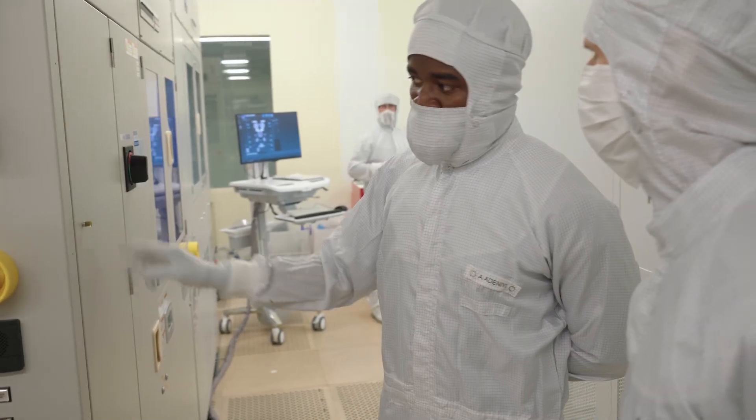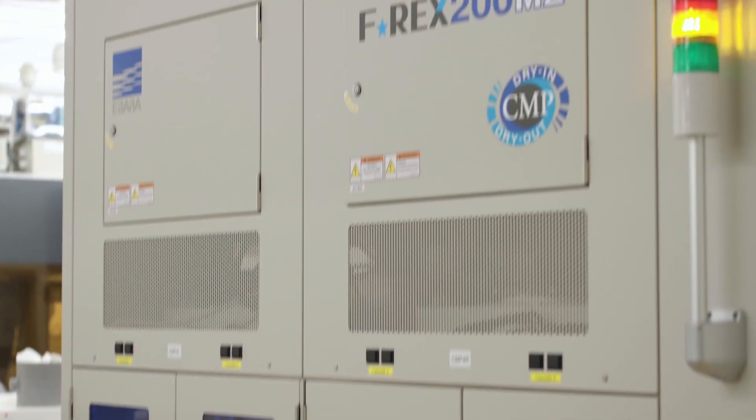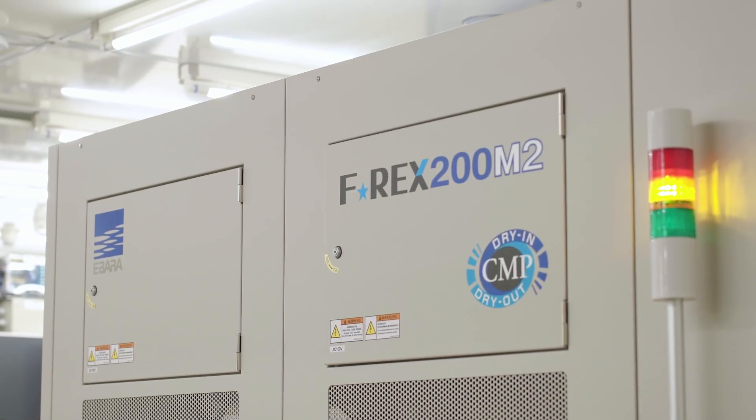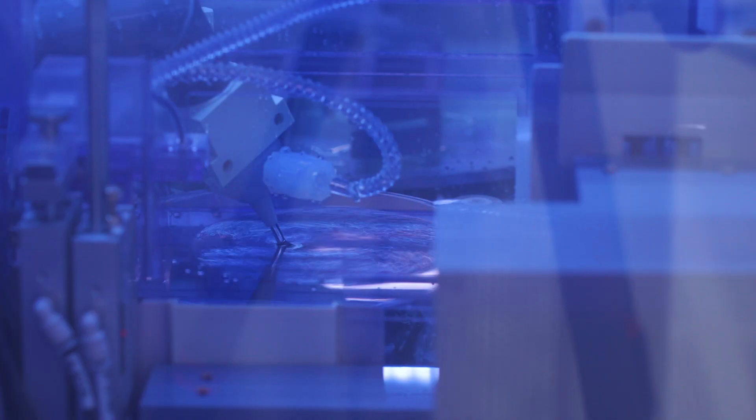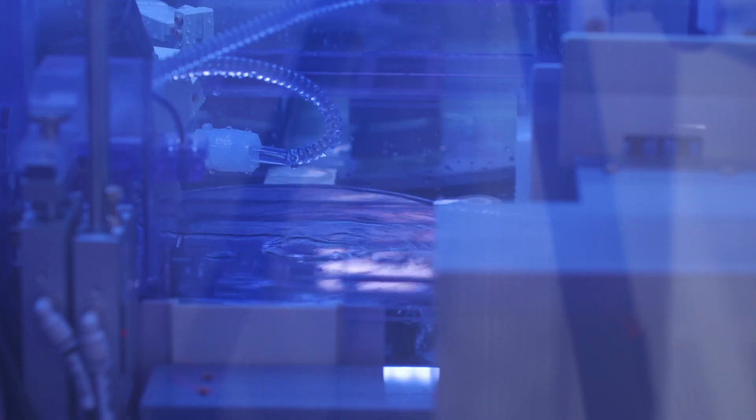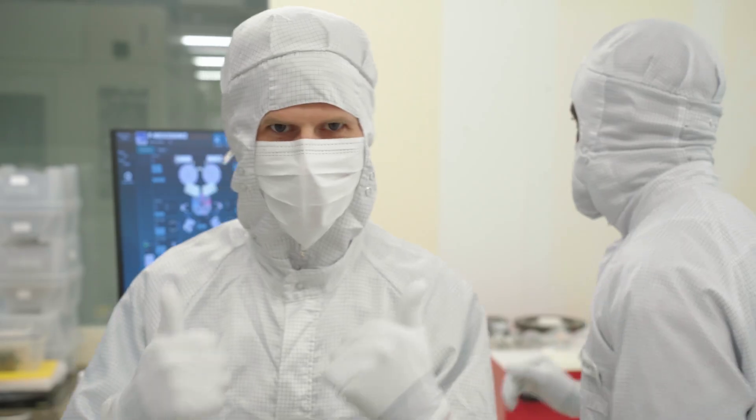So we have two sides on it. One side, we do oxide. Removing the oxide, ILD, STI on one side. On the other side of it, we do tungsten. Removing tungsten. There's two different processes. Then the recipe is different, and also the slurry we use is different. So I'm just done with the process right now. But I can start the process if you want to see. Yeah, that would be amazing. I can start the process. The warm-up wafer comes in twice, then the real wafer we're going to... Oh, so you have like a dummy wafer. Exactly.